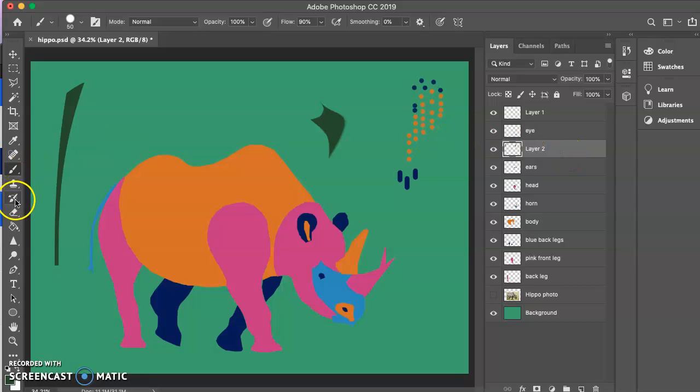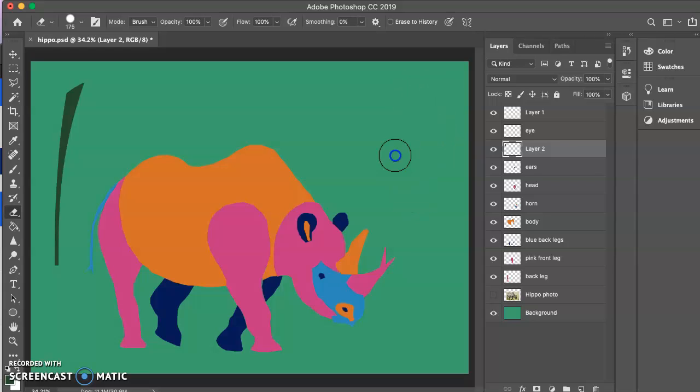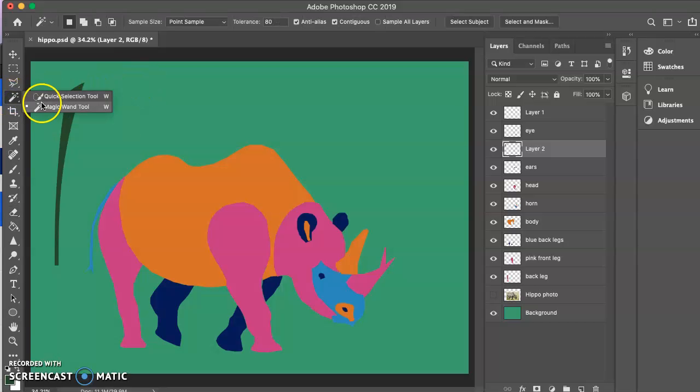I'm going to grab my eraser tool over here. I'm just going to get rid of the shapes that I don't like. Okay, I actually don't really like any of that, but I really like this shape over here. Quickest way for me to select that shape, now that it's been created, is you can go to this magic wand tool, select the magic wand, and that will select anything that is a defined shape in the picture plane. So that's instantly selected that entire color.